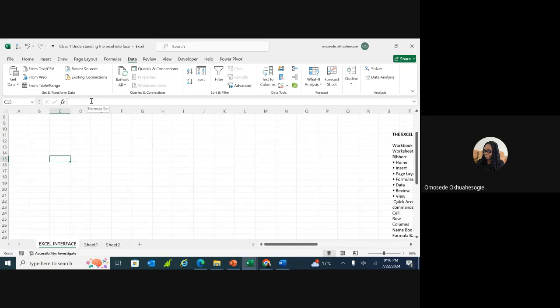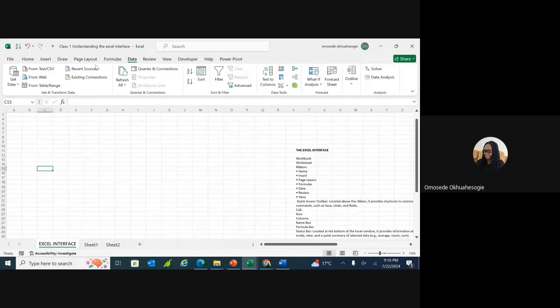So then here we have the formula bar, which is here. This is the formula bar. This is where all the formulas you use appear. If you remember what I mentioned earlier, you use Excel for calculations, you use Excel for analysis and the rest. You can do addition, subtraction, division, you can write many things. Apart from that, you can also make conditional statements. Most of those things will appear here because you can see the cell is very small. There's only so much a cell can display for you.